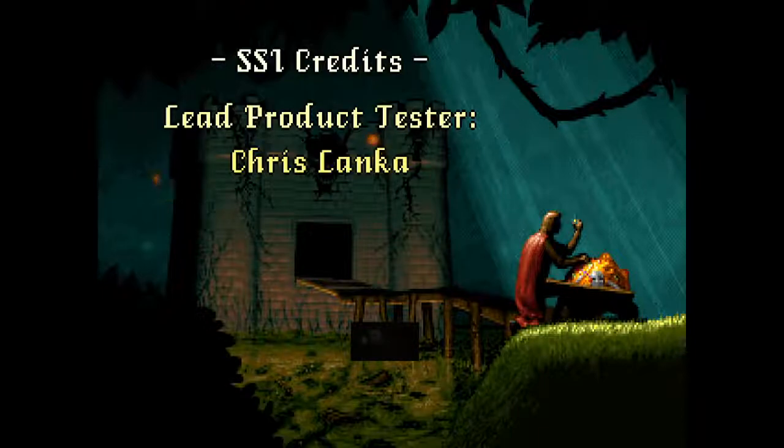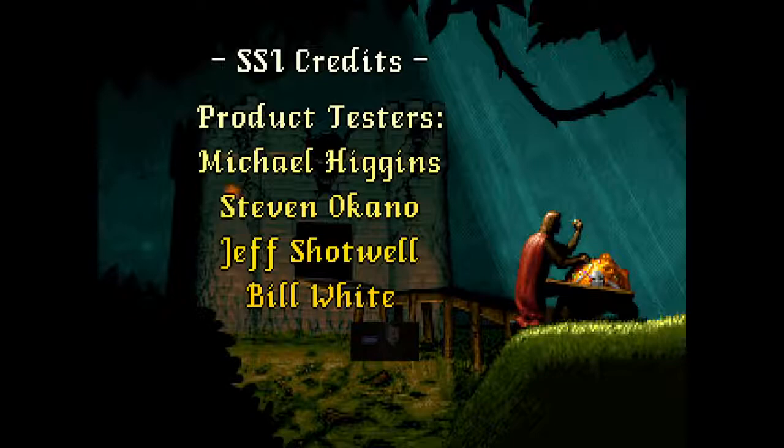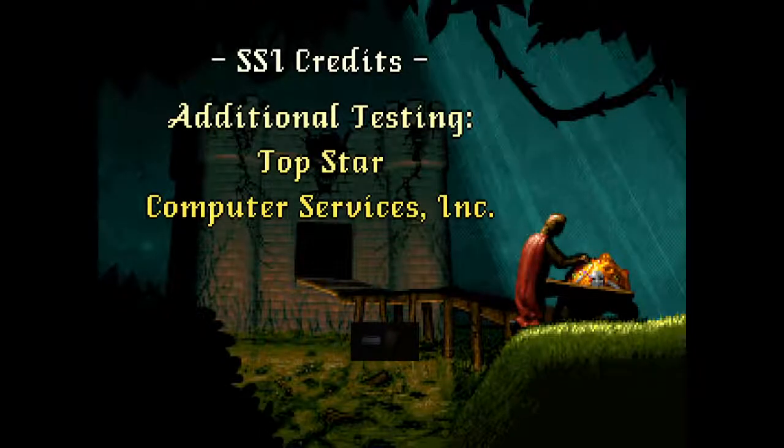Lead product tester was Chris Lanka. Product tester John Cloud, Joshua Cloud, Lee Crawford, Forrest Elam, and Cyrus Harris. Michael Higgins, Steve Ocano, Jeff Shotwell, and Bill White. Test support was Annette Grove. Documentation was Eileen Matsumi and Andre Rignod. I believe that's pronounced Rignod. Additional testing, Top Star Computer Services Incorporated. Okay.